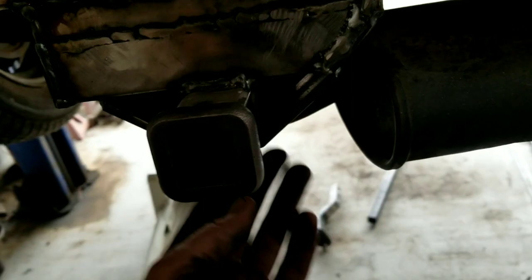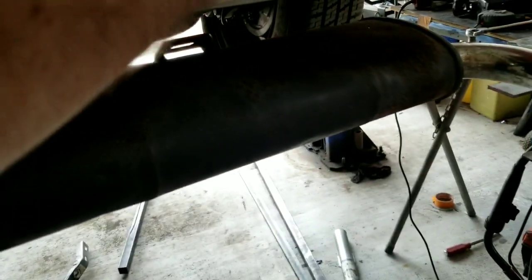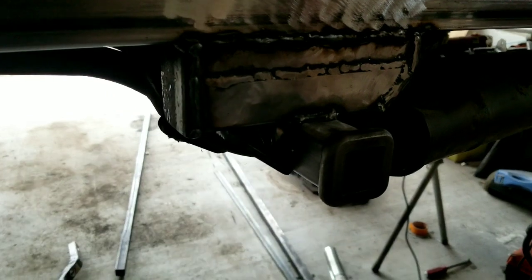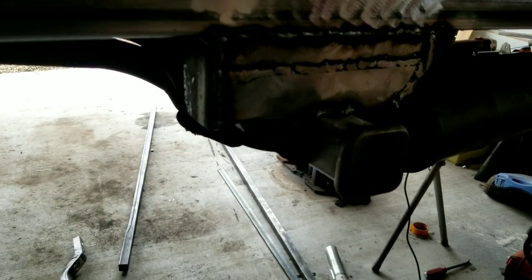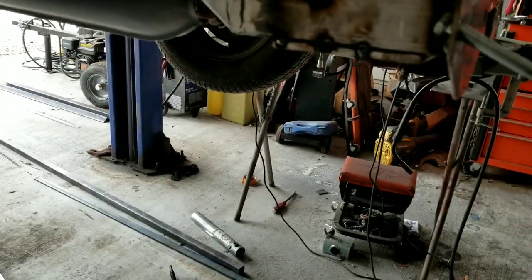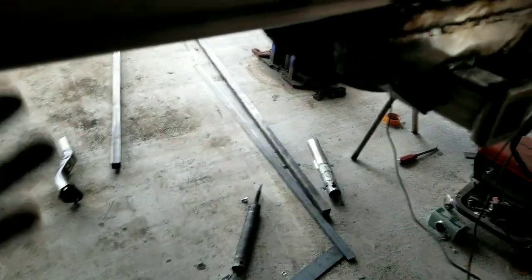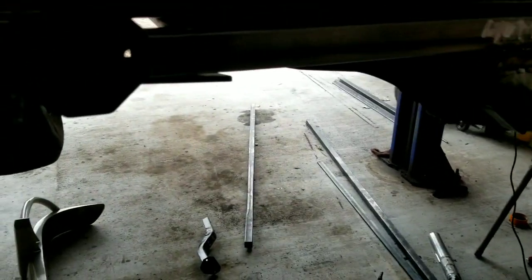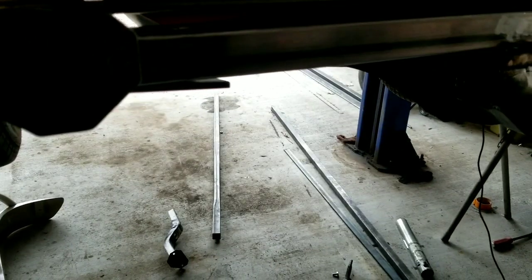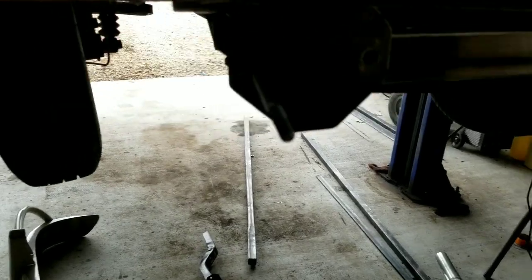This may be more than some of you guys need to do, but you can never do too much when it's a trailer hitch. I'm not intending to pull anything that heavy with this - but you never know. I could almost think I could drag a bug to a show with this, but I'm not going to say it's rated for that. It's not rated for anything like that. We put another piece back here so the potential twisting is covered, though depending on how far you want to go, you could probably get away with just the square tubing.